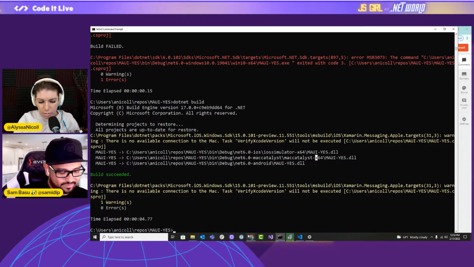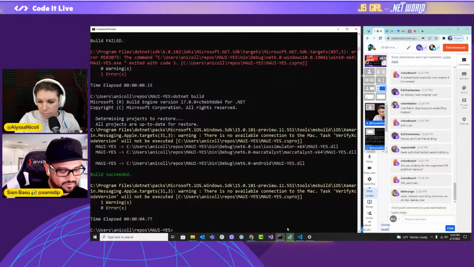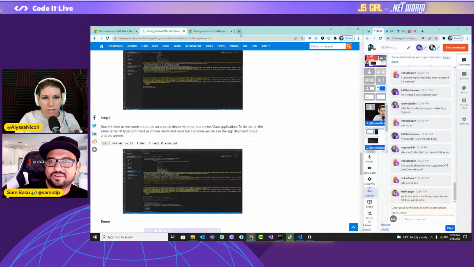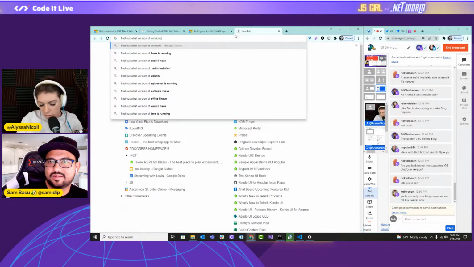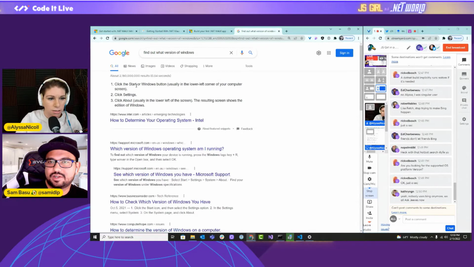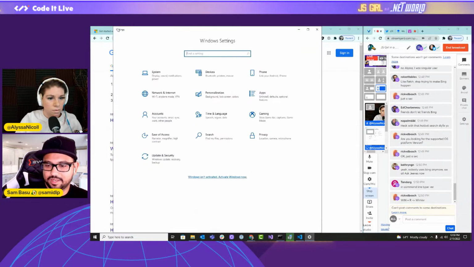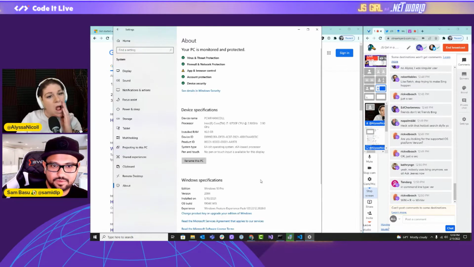Okay, here's what we're going to do. Until chat tells us, I'm going to Google how to find out what version of Windows I'm on. Nobody uses Bing anymore. We all just ask Jeeves now. Catherine for the win. Okay, we're going to say, find out what version of Windows I am on. Go to Start, Settings, System, About. Oh, I see. System About. Or you can, in command line, also do WinVer. System About. All right, there we go.